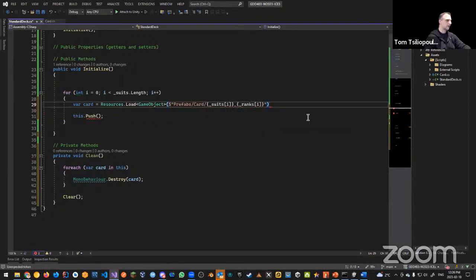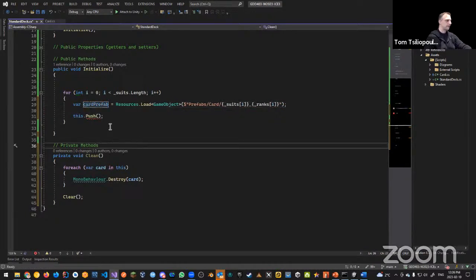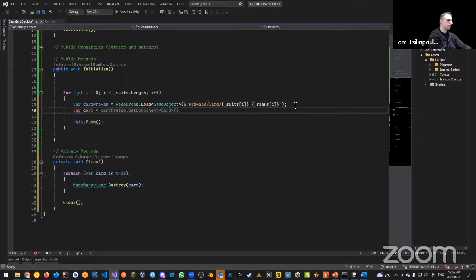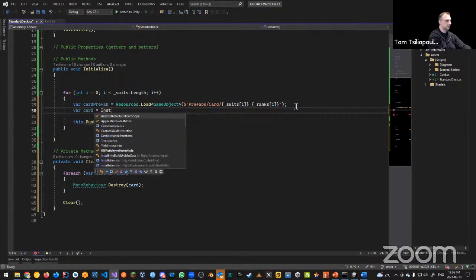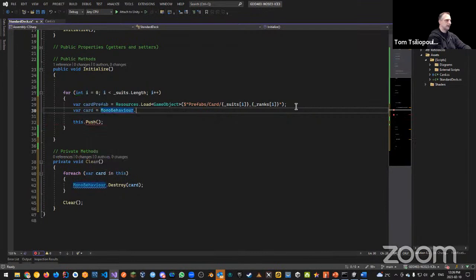So this is my card prefab. That's what this is. And then when I push it, I want to instantiate. So I want to say var card is equal to MonoBehaviour.Instantiate the card prefab.